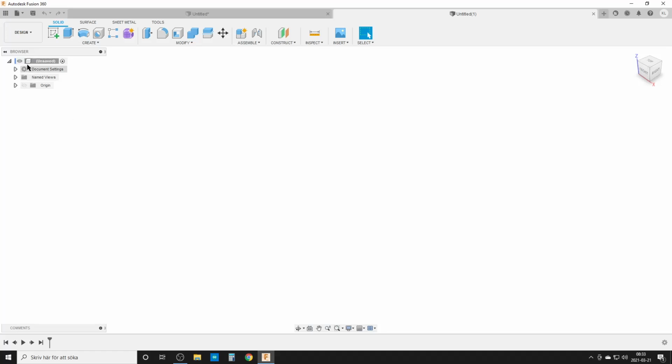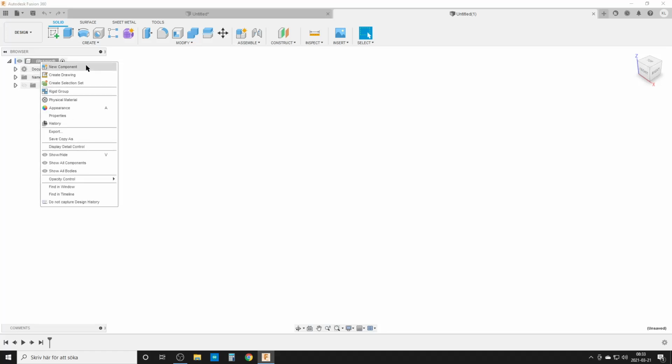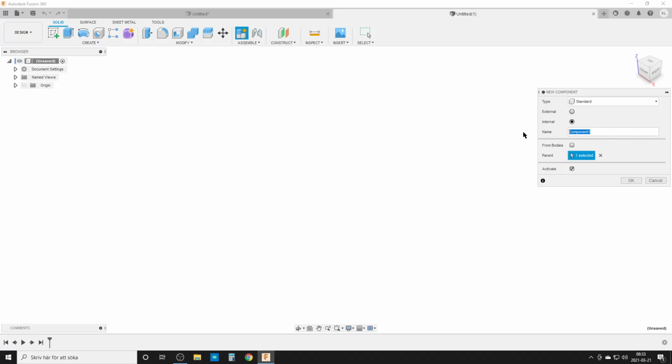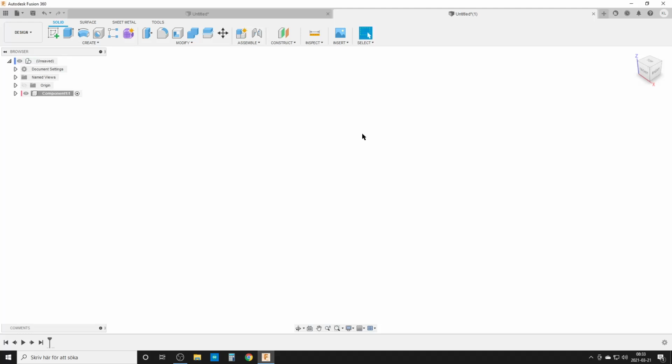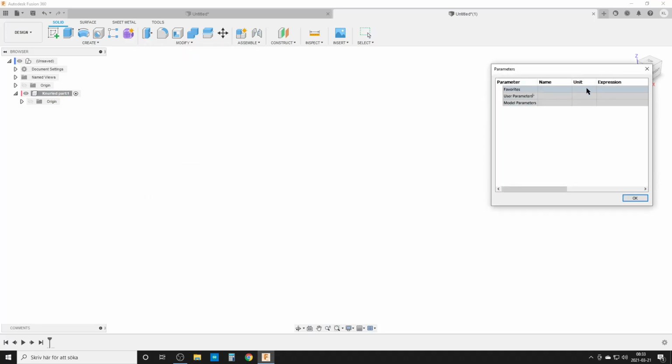We're going to start a new design. Be a good Fusion user and create a new component. I want to name it Knurled part. Knurly. Let's open it up like that. And we're going to start with our parameters, of course. We're going to add a user parameter. Change the size. Name it OD for outer diameter. Let's do it 100.